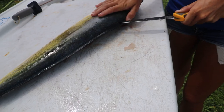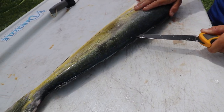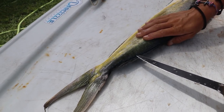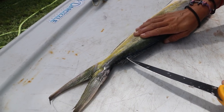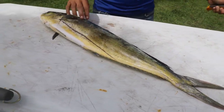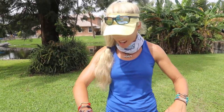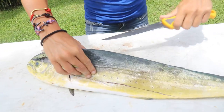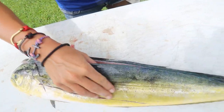And then I go down like this. Brian told me this is the wrong way, I don't know, but this is what works for me. Going straight down, just like so. I like to go through the tail. If you watched our recent video, Brian ended up filleting a fish for the first time ever on camera, so go check that out if you're interested, our mutton snapper video.